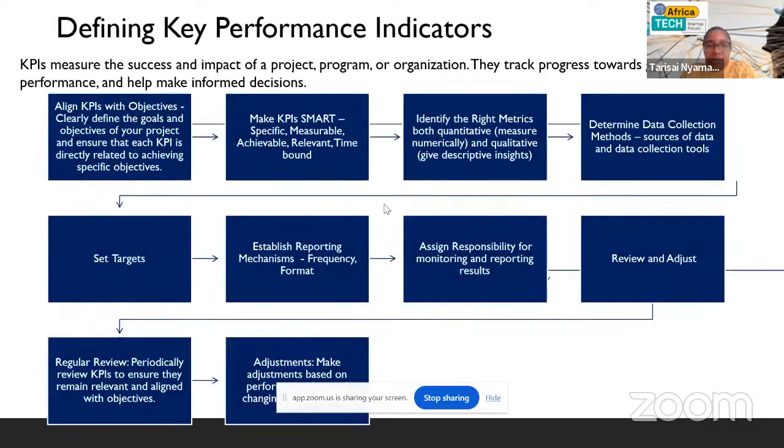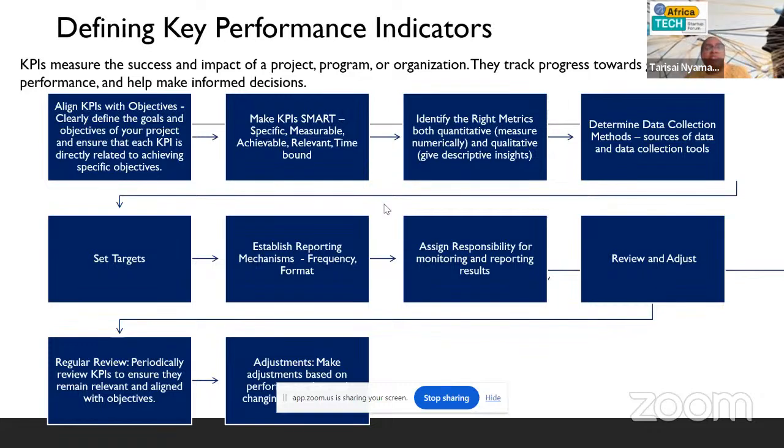Okay. Then moving on to the next session, if there are no questions, we move on to defining the performance indicators, right? So, like I mentioned earlier, there's KPIs, short for key performance indicators. This is what we then use to measure the impact of the project that you're implementing. So we use these as ways of tracking our success towards achieving these objectives and goals.